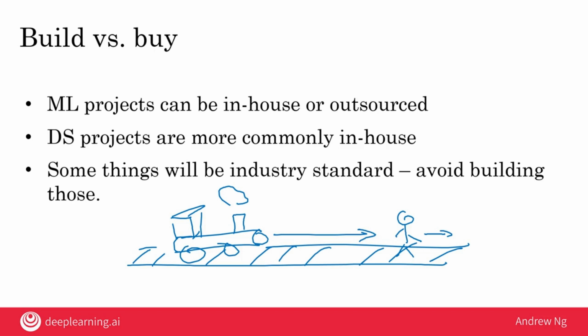And so if there's a company, maybe a startup, maybe a big company, or maybe an open source effort that is building an industry standard solution, then you may want to avoid trying to run faster and faster to keep ahead of the train, because even though you could sprint faster in the short term, eventually the train will catch up and crush someone trying to sprint in front of a train. So when there's a massive force of an industry standard solution that is being built, you might be better off just embracing an industry standard or embracing someone else's platform rather than trying to do everything in-house.